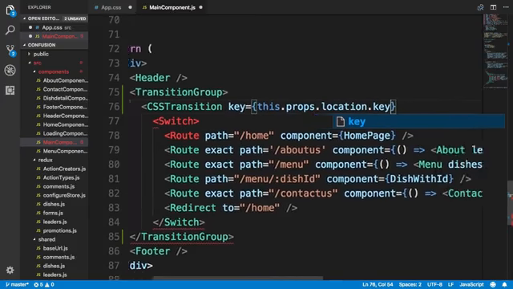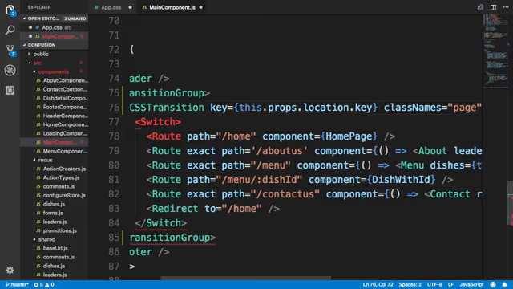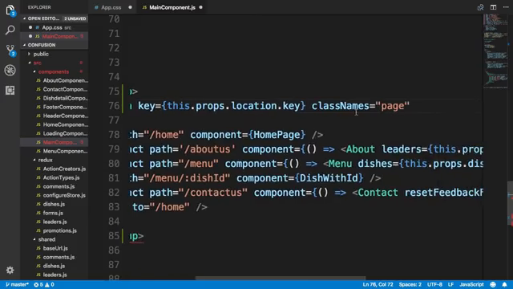Now recall that every component receives three props: match, location, and history. So that's what we are using, location.key. classNames is page. It's classNames, not className. classNames is page. This is CSSTransition's way of specifying things.